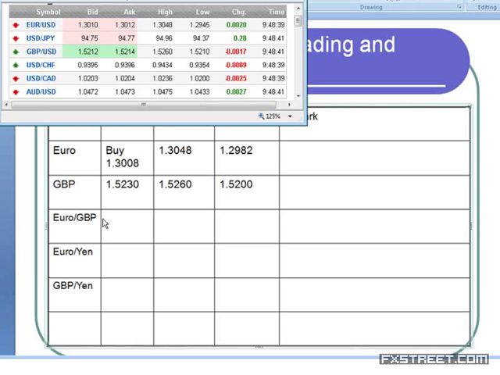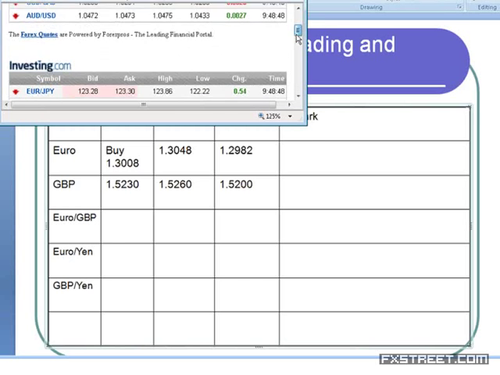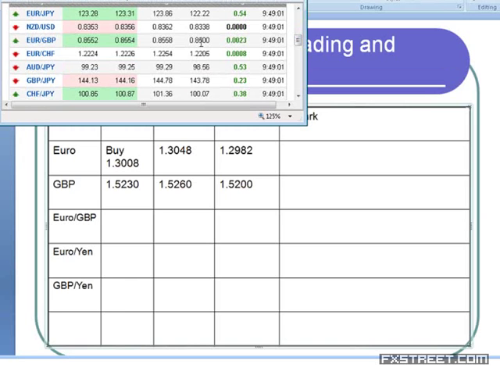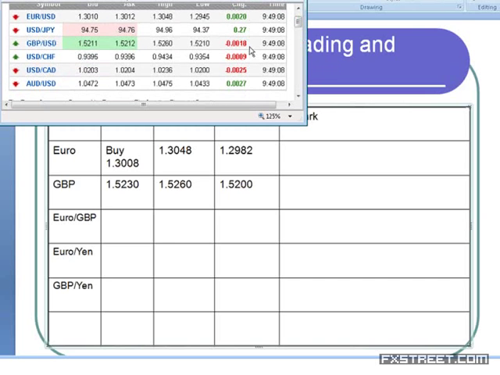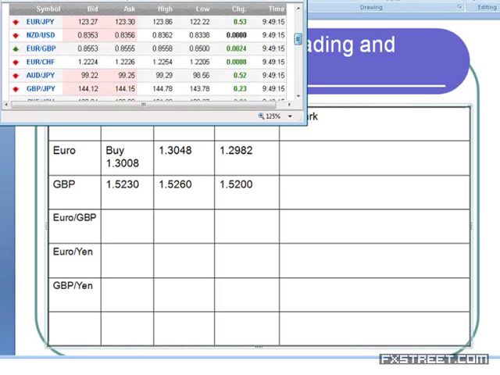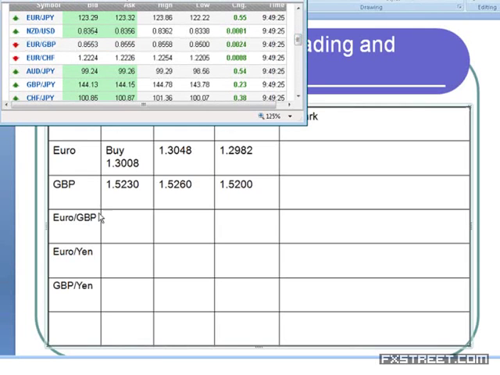the crosses, the yen crosses or euro GBP we can take. Now they are just taking the gaining move in the case of euro and negative net change in the case of GBP. So they intend to make a rise in the case of euro GBP. So what you can do is take a small buy and try to book about 30-40 pips profit in that euro GBP, and later on take a sell. So in the case of euro GBP, once you identify that they are making the positive net change in the case of euro and negative net change in the case of GBP, they intend to gain the levels in the case of euro GBP during the mid session.